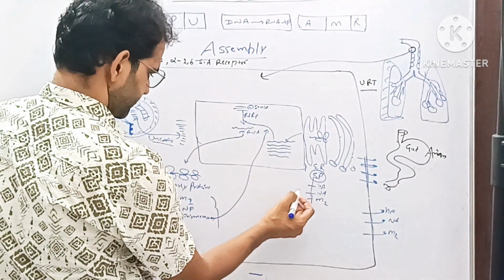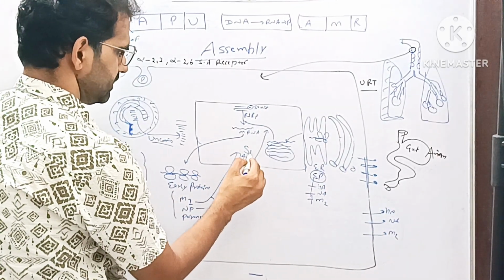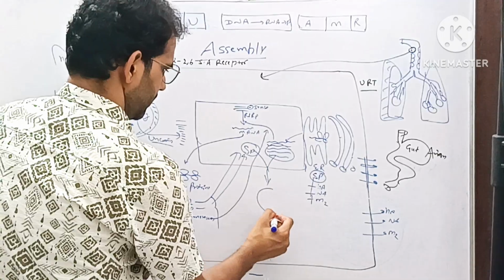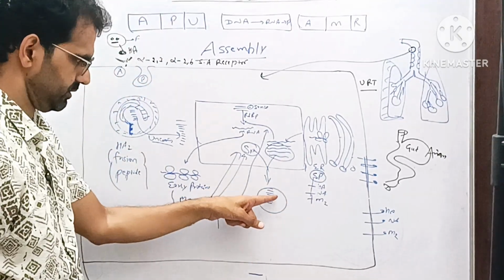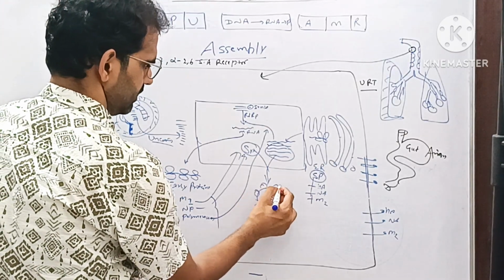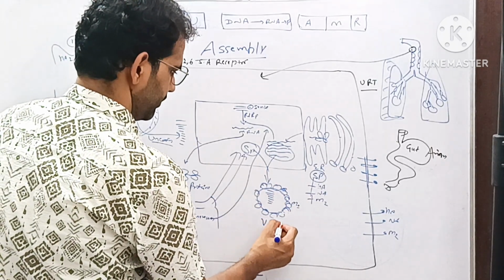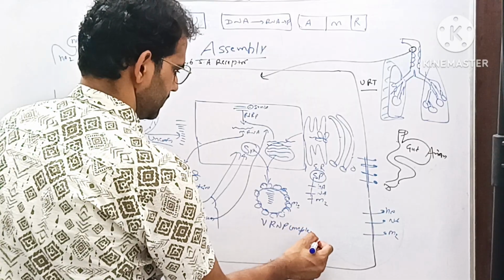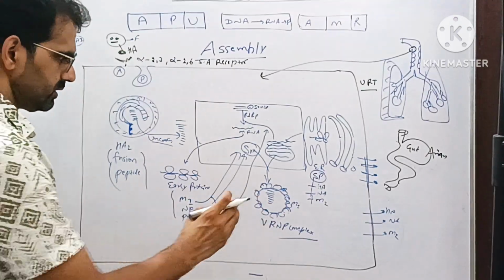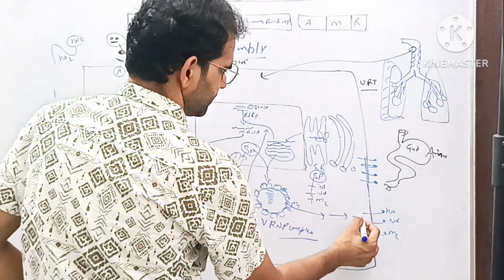Then some of these enter inside this. These are the genome and these are the structural or non-structural proteins, whatever. They combine and what are they forming? This is the 8 segment genome and outside is the M1 protein. M1 protein assembles here. So this is known as the viral ribonucleoprotein complex, where nucleoprotein is also assembled, and M1 protein. So this complex will go near to the plasma membrane.